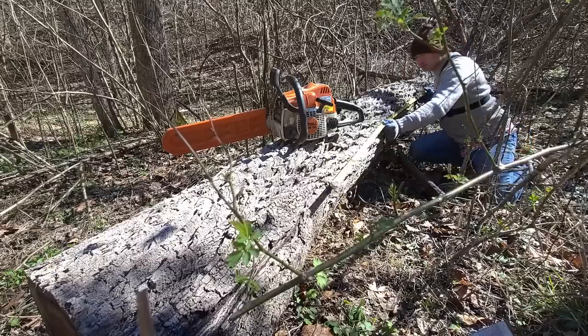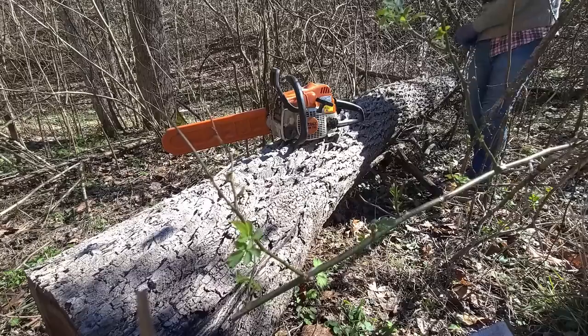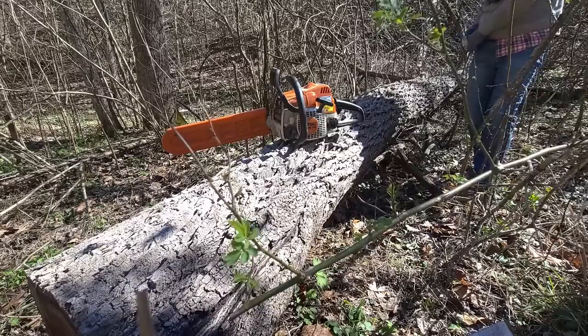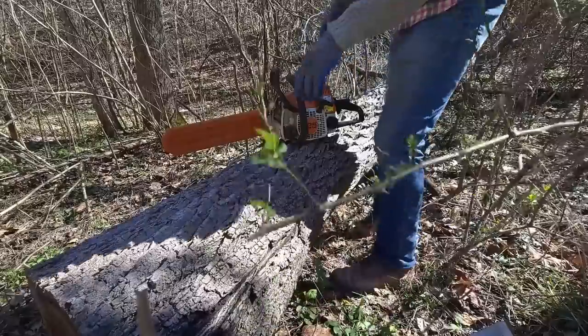You don't come across trees like this all the time. And if you do, I like to leave them in the ground. Adds a lot of value to your property. Anyway, I can't leave this thing here to rot. Can't do it, no way.